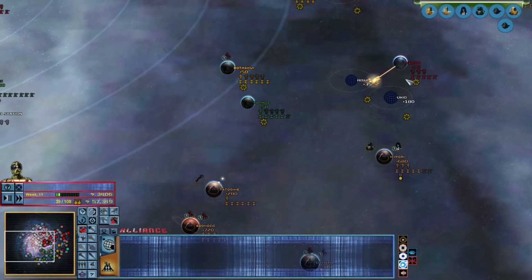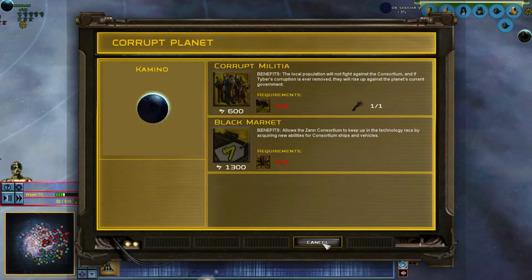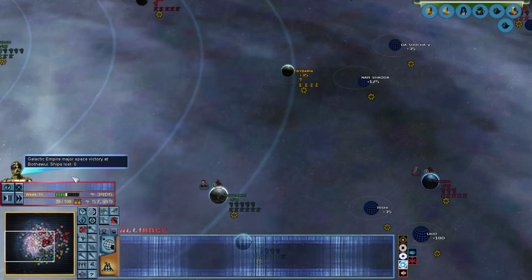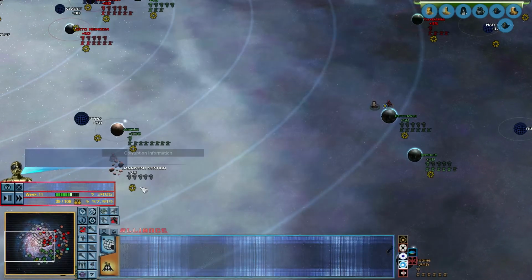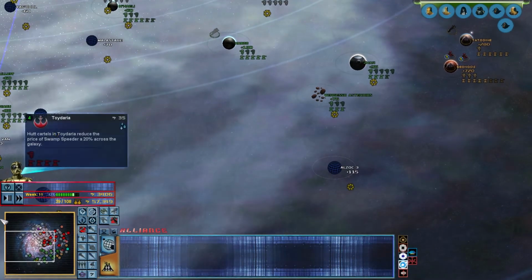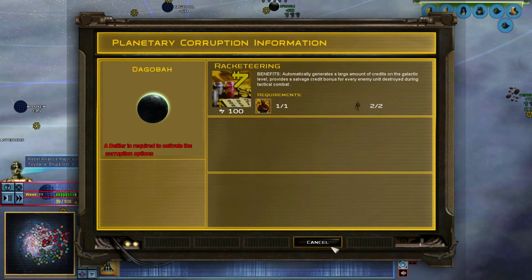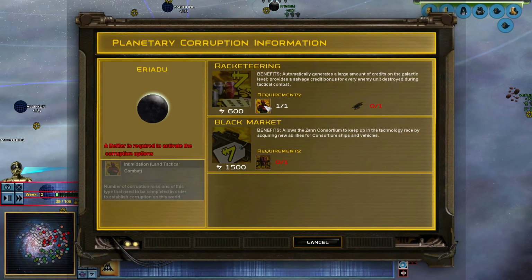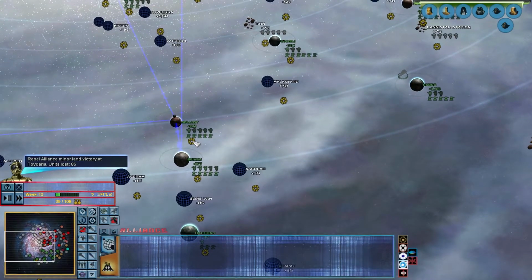Okay. Please tell me you have piracy. No, but you have a black market. Alright, do you have... Nope. Okay. How about you? Nope. Nope. Alright, maybe I shouldn't have done Black Sun, but oh well. How about you? You have racketeering. I don't want racketeering. You have black market and racketeering. How about you? You have bribery and slavery.